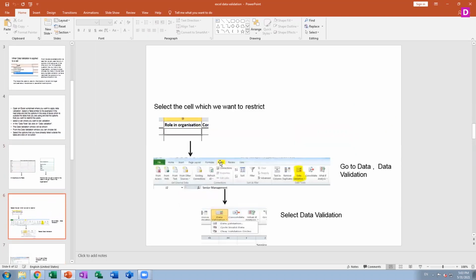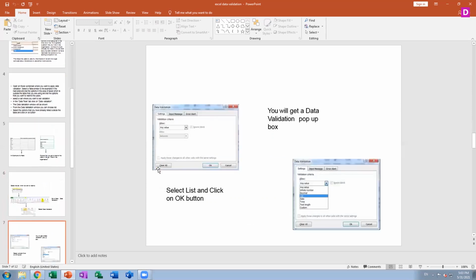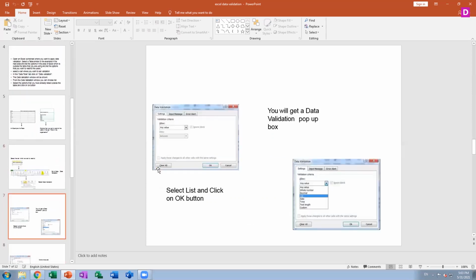The data validation option is available in the Data tab. Select the data, go to the Data tab, and there you will find data validation. You want to select the particular data to which you apply data validation. Now you get the data validation pop-up box with a list.